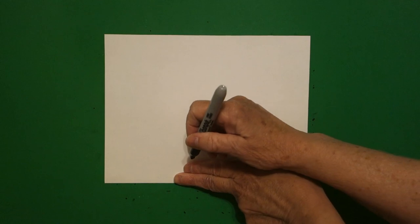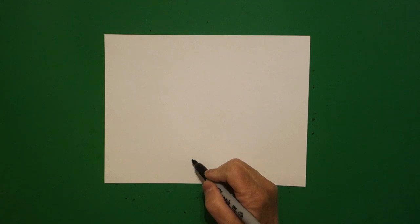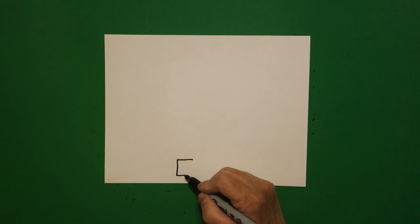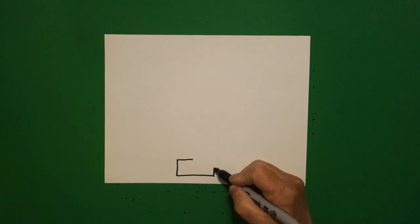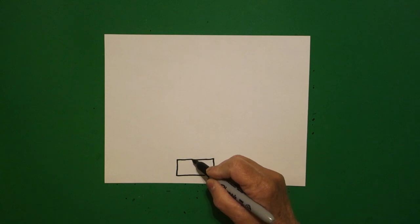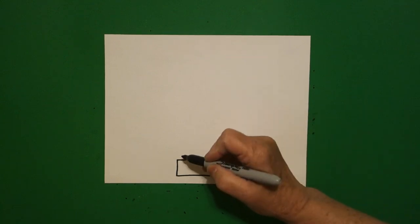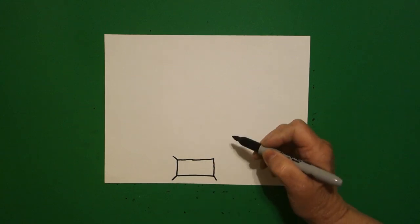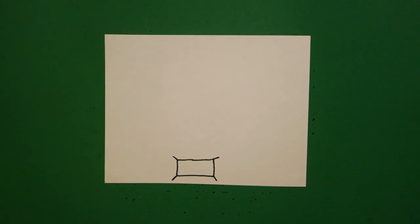Okay, let's draw. Today's project is how to draw a story map of the Transcontinental Railroad. I'm going to come all the way down here at the bottom. I'm going to put two fingers in the center. I'm going to put a dot. And from that dot, I'm going to draw a rectangle. So straight line, straight line, straight line, straight line, straight line, connect. At each corner, I'm going to put another straight line, straight line, straight line, straight line.